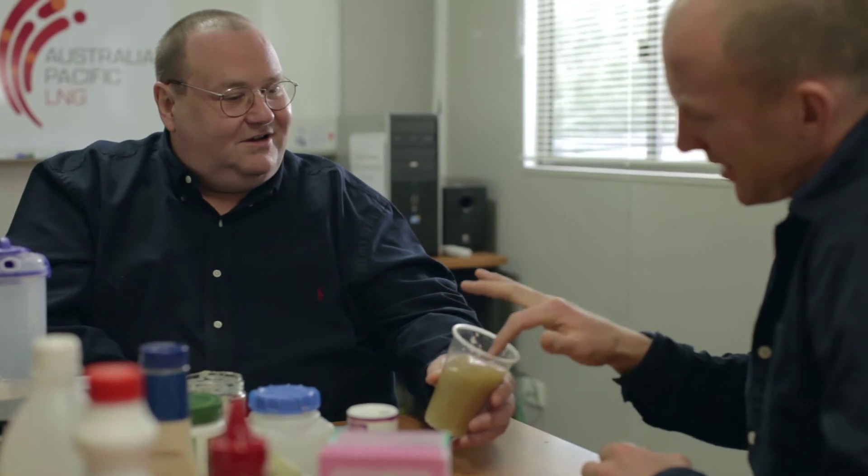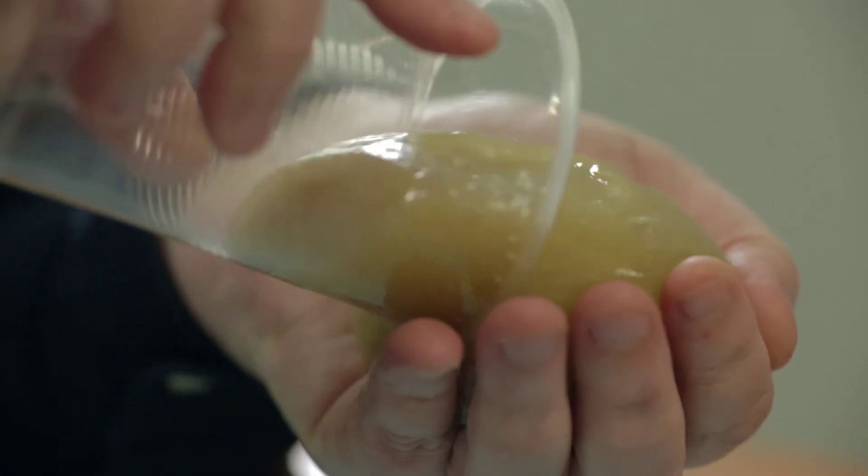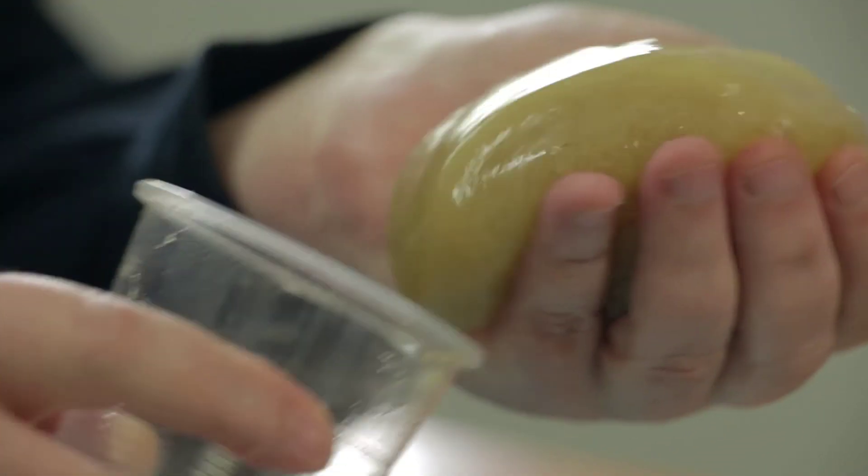It's dry to touch. It's like jelly. One of the other elements in a frack fluid is an enzyme, because when we pump this into the well, we don't want it to stay thick like this. We want it to become thin again, so it's just water and sand. Some of the chemicals will degrade down to just water over time, and the others come out of the well.